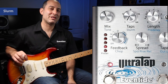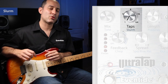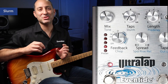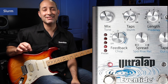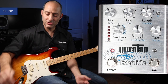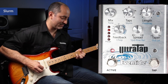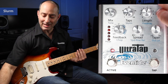One of the most interesting parameters on UltraTap is Slurm. It's a made-up word that is short for slurring, smearing, and modulation. Slurm. We're aware it's the name of a fictional soft drink in a cartoon series, but it's a very real control on UltraTap. It takes the taps, smears them together, and adds modulation. As a starting point, I'll begin with preset number 2. Higher slurm settings make the taps sound more diffuse.